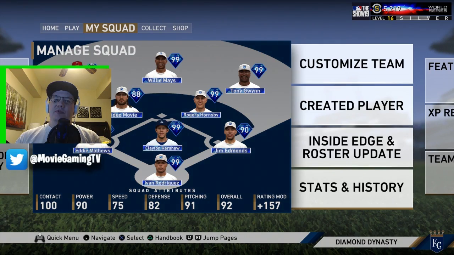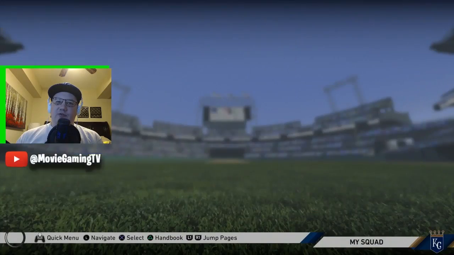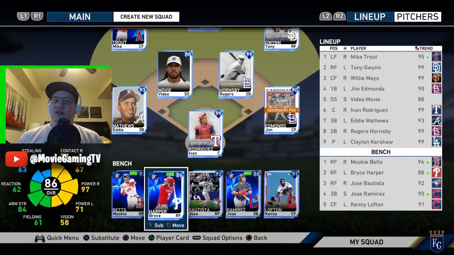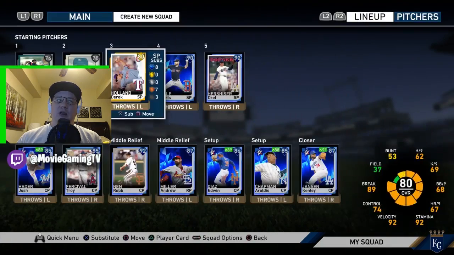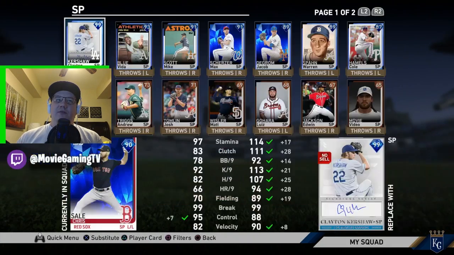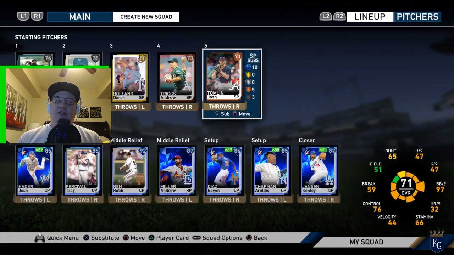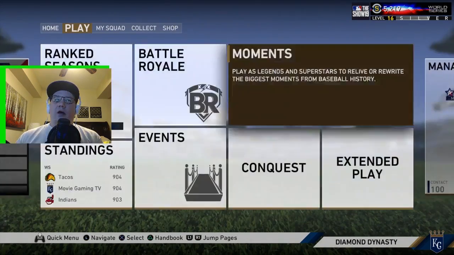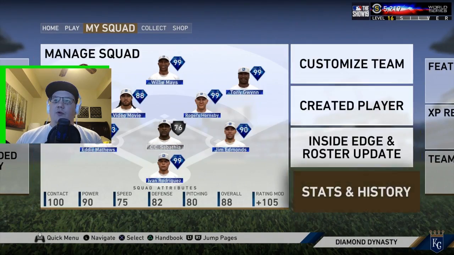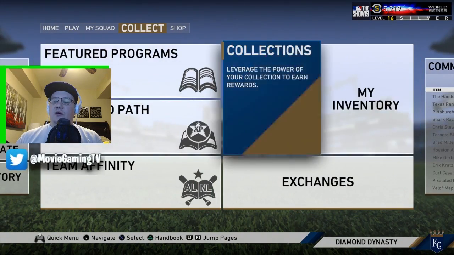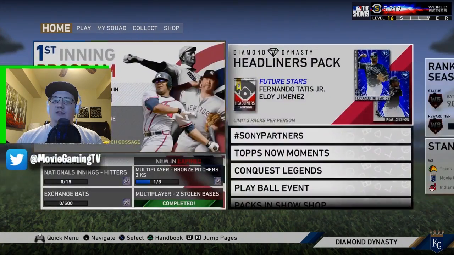Basically in the game, this is what I do if I can't get the screenshot from the actual game. You can go to instant replay after your game, but that's basically what we're going to do here. I'm going to take out all my pictures because I don't want them to get lost when I close out of the game, because I'm going to quit versus the computer when I get these screenshots. So what you can do now is, for this particular one, I want to highlight Jose Bautista, because he just had a really beast game.